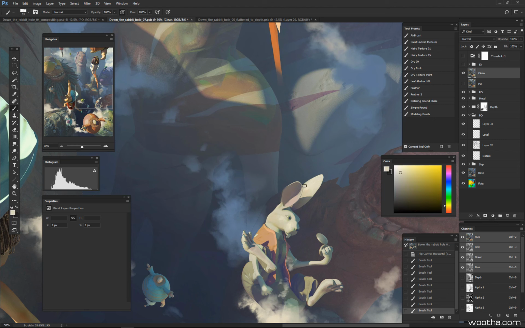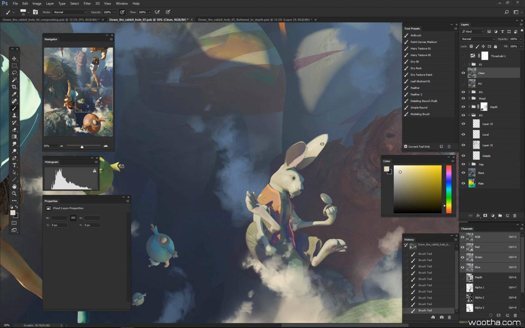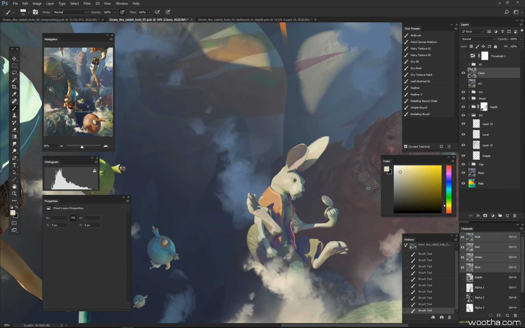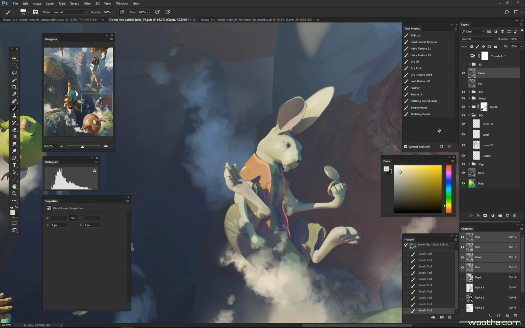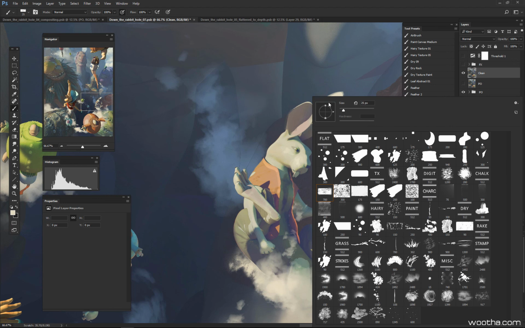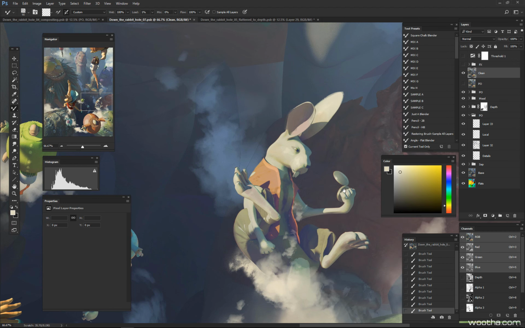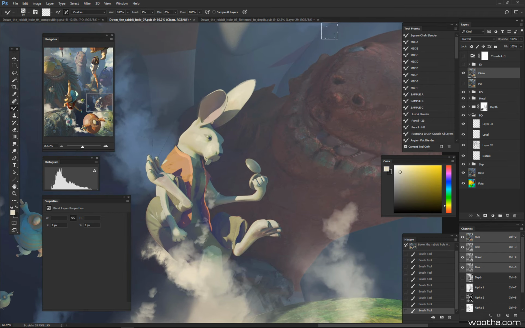It's a slow process, but as I said, it's very enjoyable because you can put on some music, stop solving problems and just enjoy the process of painting. And yeah, I destroyed my file, so no problem. Now, the second way of doing it that I love to use is the mixer brush. I'm going to include a lot of these brushes in the tutorial.